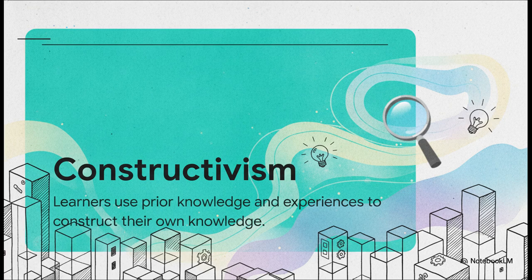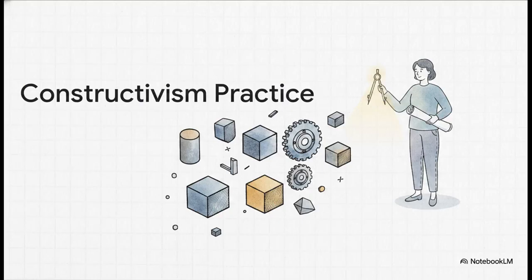Finally, we reach our fifth philosophy, which brings the focus entirely onto the mechanics of learning itself. This is constructivism. Here, learning is viewed as an active building process. Learners use their prior knowledge alongside new learning experiences to actively construct their own, entirely new knowledge. Because of this, the teacher's role completely shifts. In a constructivist classroom, the educator acts as a facilitator rather than a strict director.